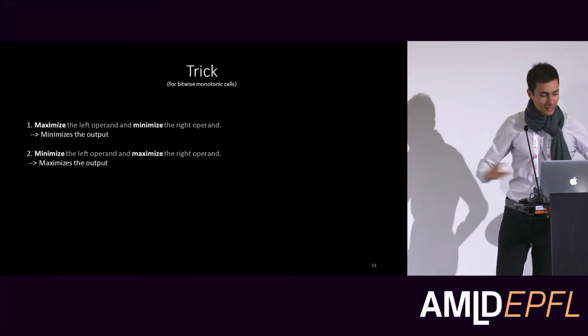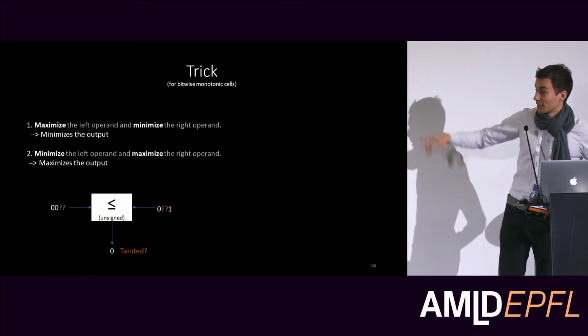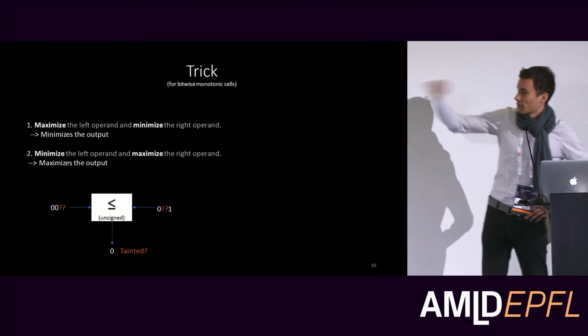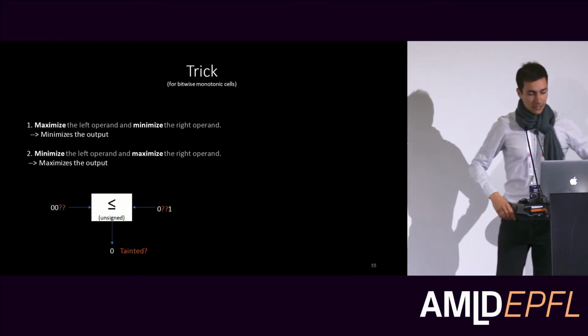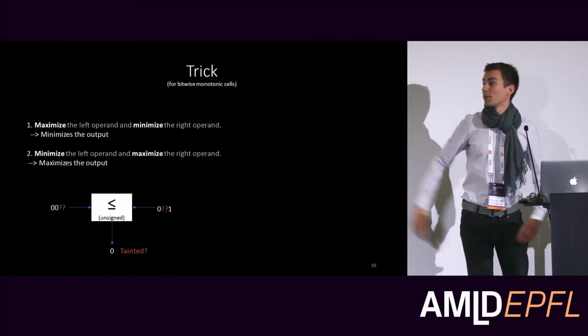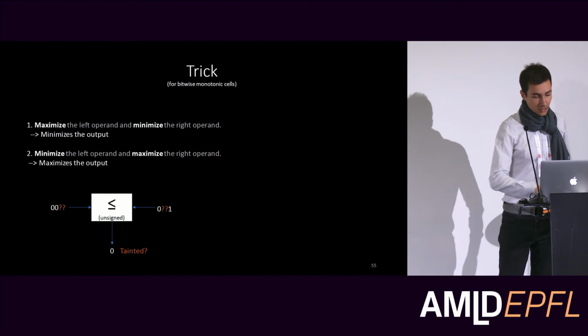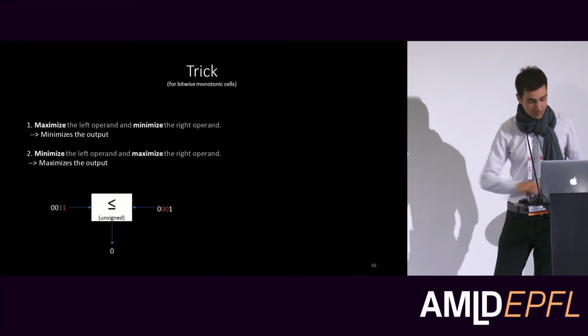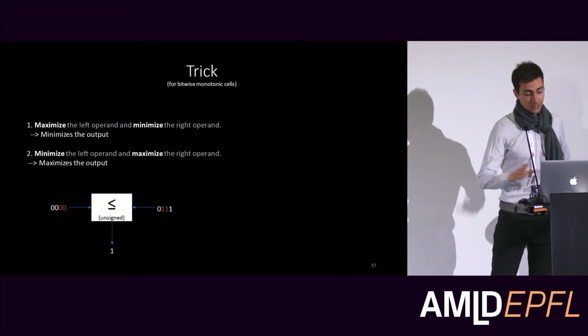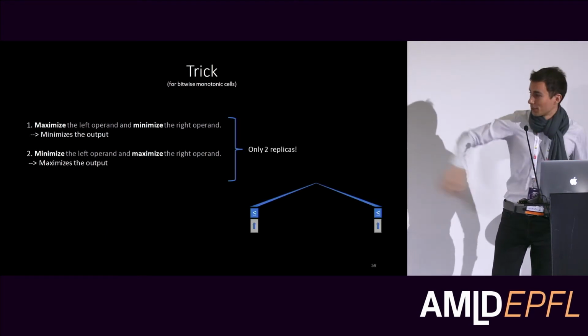Let's look at images, because it's always easier to understand. OK, so let's have 4. I hope it's big enough. You have 4 input bits that are secret. And I want to know, is the output bit tainted? So before, we would need an exponential number of replicas, 2 power 8, but actually not. We just do this, tack, output 0, tack, output 1, that's it, done. We know exactly which bit is tainted. Path, path, 2 replicas.